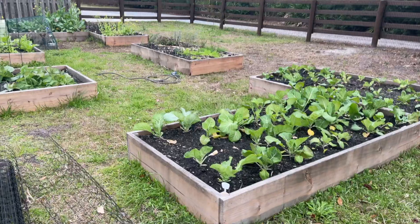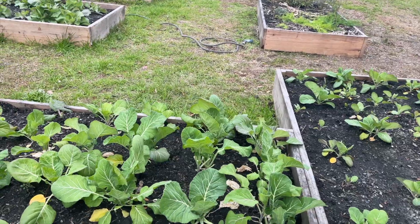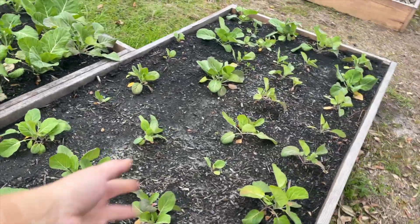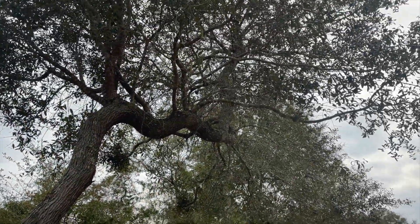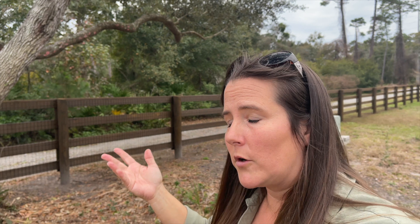Over here I have more collards - some of them I might just go ahead and harvest, because in their place I'm going to put potatoes or squashes. And this was a dud right here because of my oak tree - I didn't realize he cast so much shade. I'm not really sure what to do because summer gardening and winter gardening are a little different because the sun is different. I'm interested to know when summer gets here, whatever I plant there - hopefully it'll do well.